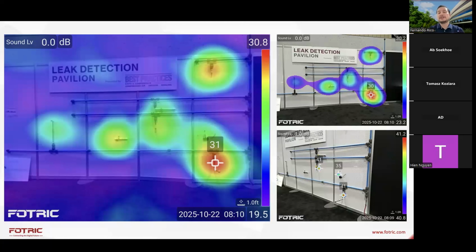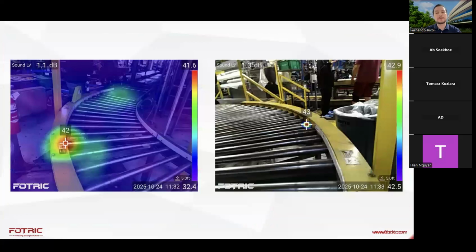The camera is using different visualization modes, and I took different pictures showing them, like hologram, which shows all the distribution, and the sound map, which is very intuitive. One, two, three, four, five leaks around here, with the sixth one here in the middle. And then we had multiple spots where the camera immediately shows where the leaks are without having to go tapping and listening to every joint, valve, or component. That's how fast and easy it is to use.